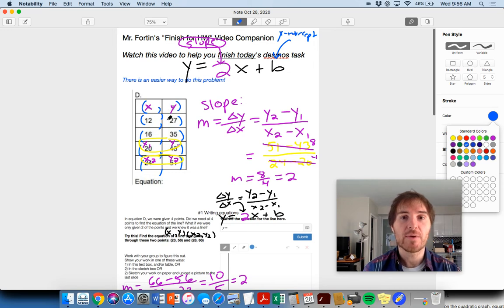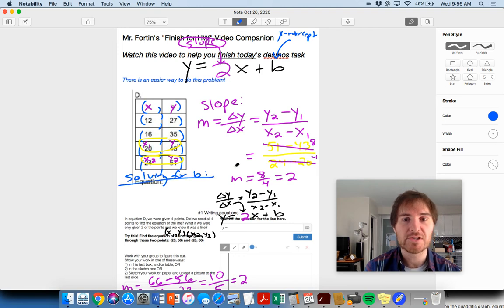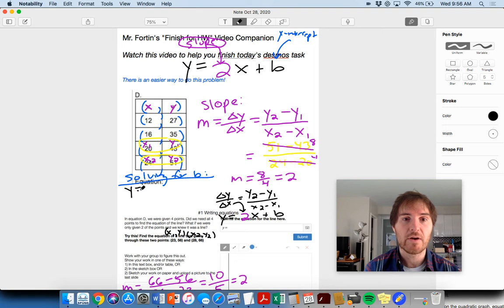So anyways, now we've got to get b. Here's how we get this. I'm going to call this solving for b. Maybe you put this in your notes, maybe you're just like, oh, this is something I have to do a lot, okay? Solving for b. So I have here y equals 2x plus b. I'm going to have us solve for b. This is the way that I do it. You might be wondering, well, this isn't the way it was discussed in the assignment. I think I have an easier way to do it, so that's why I'm trying to do it this way.